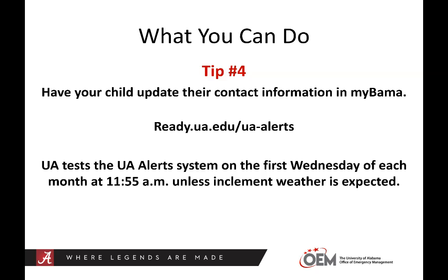Students should not solely depend on sirens. You hear this a lot from our friends in meteorology, that sirens are not foolproof. Those can have errors and issues. And so that should not be your student's only source of information. They should be checking their UA alerts. They should be tuned in to social media, the UA safety app. Make sure that they have multiple ways of receiving weather information. Don't just rely on those sirens, although they are a great, great resource.